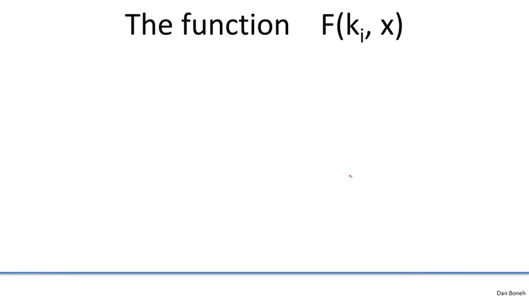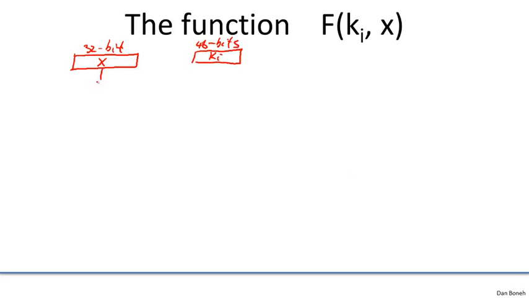So let me explain how this function works. Basically it takes as inputs a 32-bit value, let's call it x, but in reality, you remember, this is R0, R1, R2, R3, and so on and so forth. These are 32-bit values. And then it takes also a 48-bit round key. So here we have our key ki, which happens to be 48 bits.